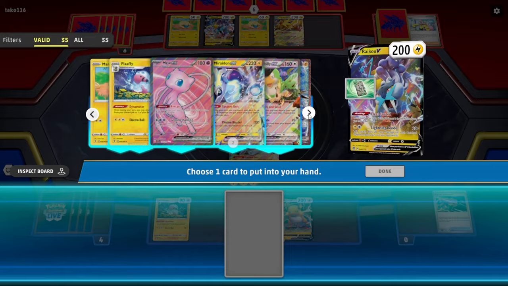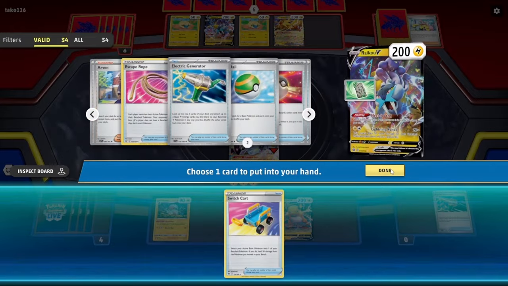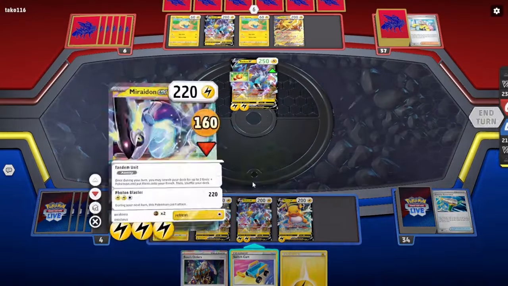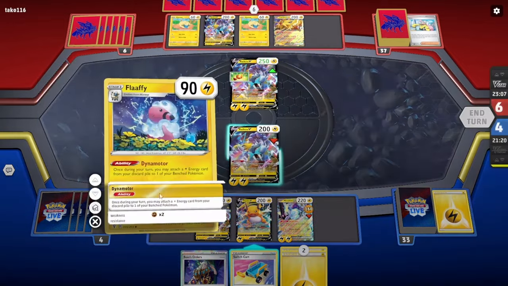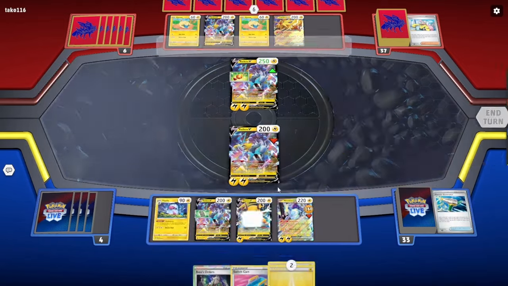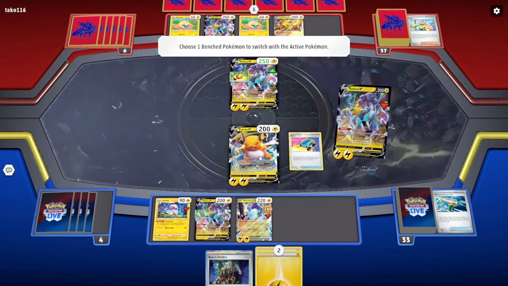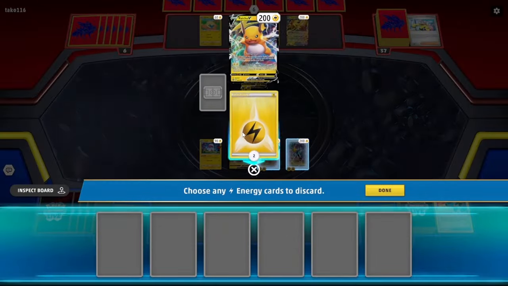Like I mentioned earlier, sometimes you need the Raichu to go over the 250 or 270 HP. But actually, I'm not going to go for the Electric Generator. I'm just going to go for the safer play, it would seem. No, I have the Switch Cart and Dynamotor. So I do have this. Watching it back, sometimes it's a little difficult to tell what was going on in my head.